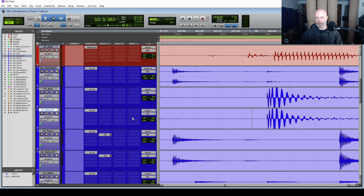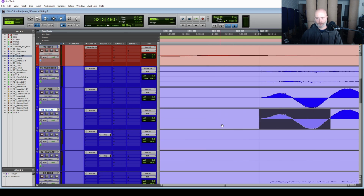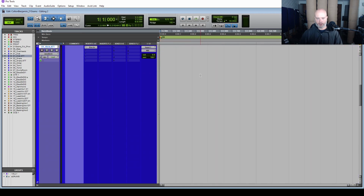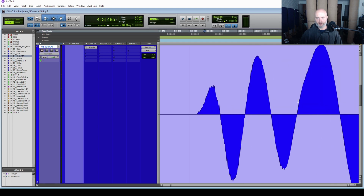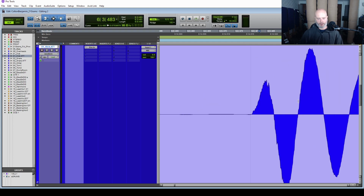The other way to do it, which I've been doing lately, is way more labor intensive and involves cutting out the first sine wave of every hit. So just like that. If we tab to that, that's going to tab us to the first hit, second hit, third hit. I don't like where it's grabbing that transient.